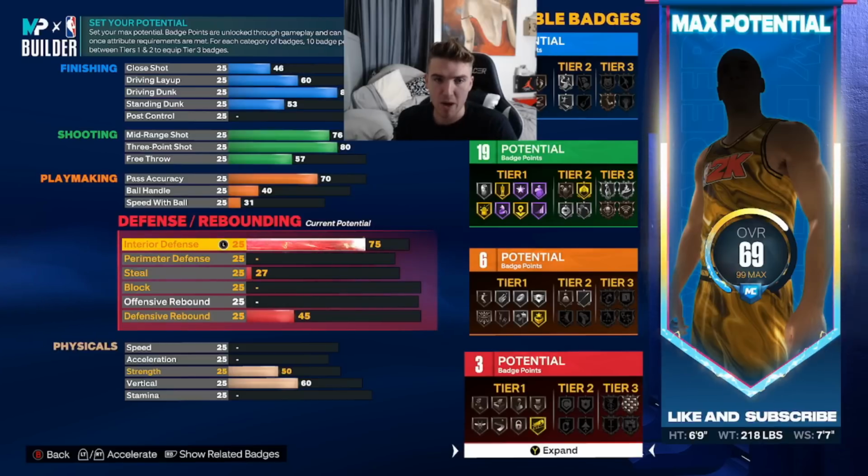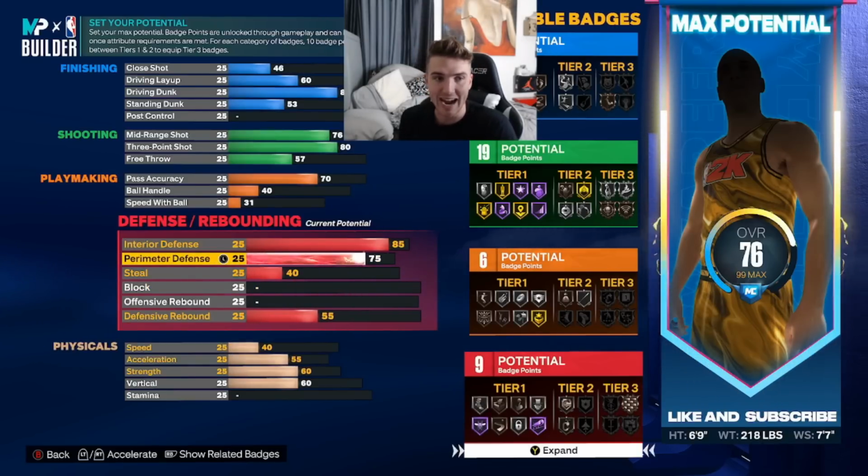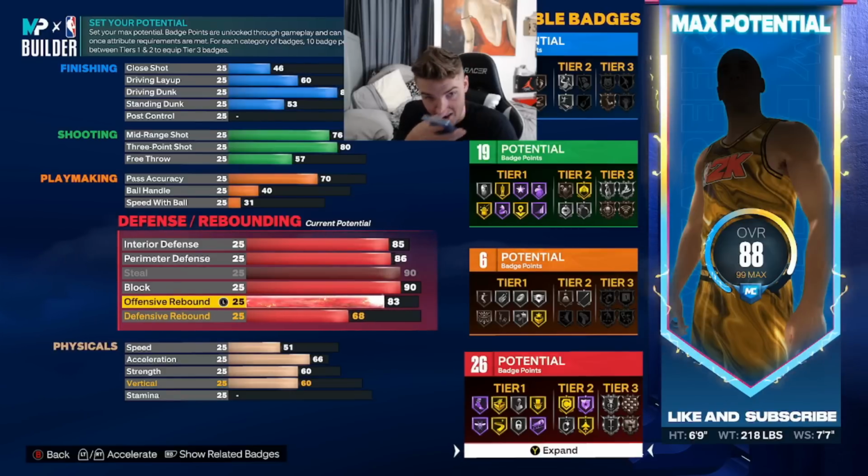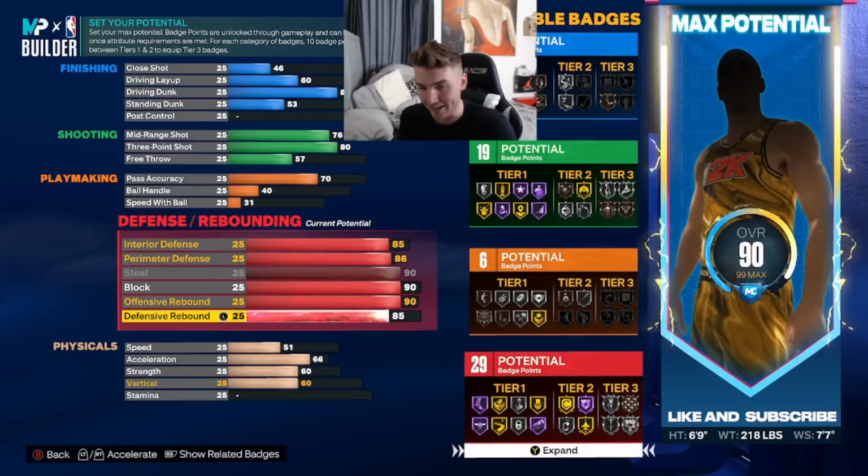Now, even though you're on a popper build, you're not going to be a slouch on the defensive end. As you can see, 85 on the interior, 86 on the perimeter, 90 on the steal, 90 on the block, 90 on the offensive rebound, and then a 99 on the defensive rebound.